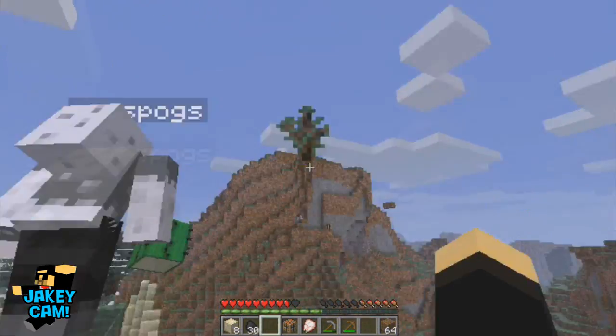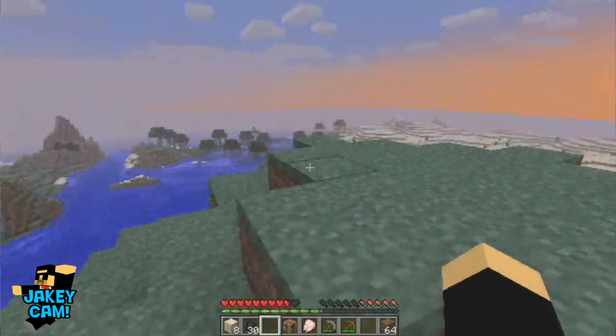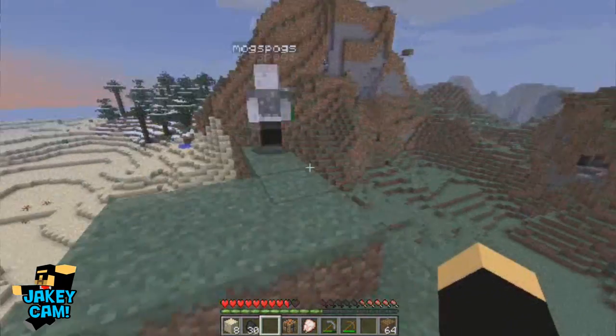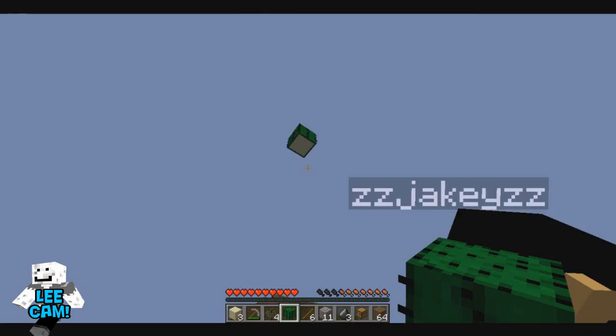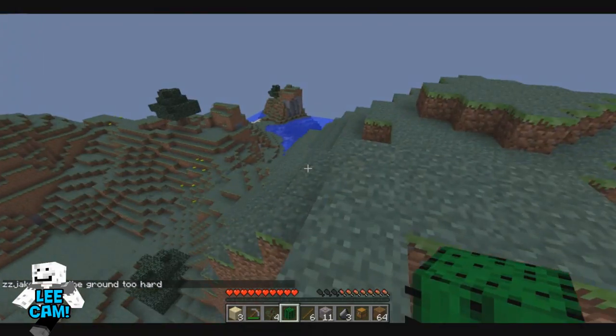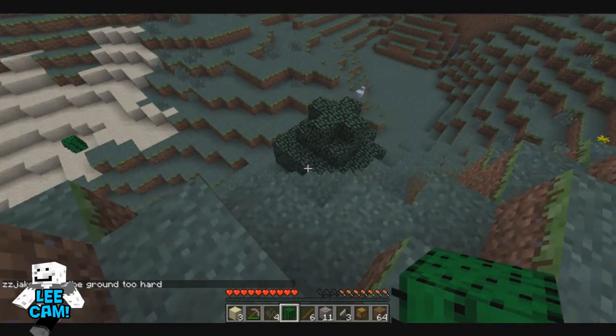If I throw some cactus at him, it'll hurt him. Ah. Oh, we're getting close there. I know, let's work on it a bit. Let's try jump and throw. Jump and throw. Oh no, throw! Oh, that went further! Oh. Wow, that sucks.